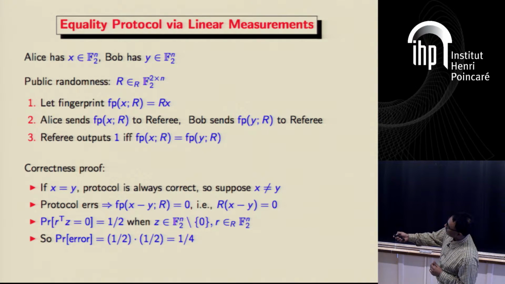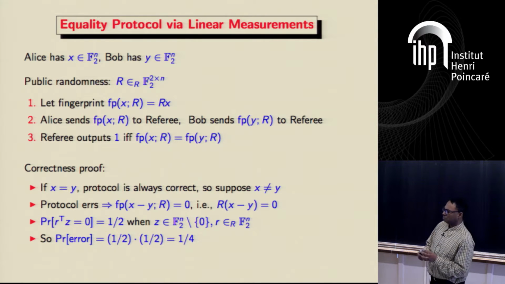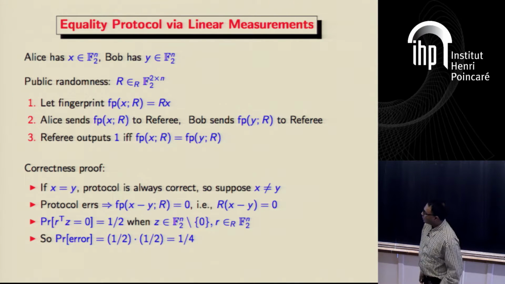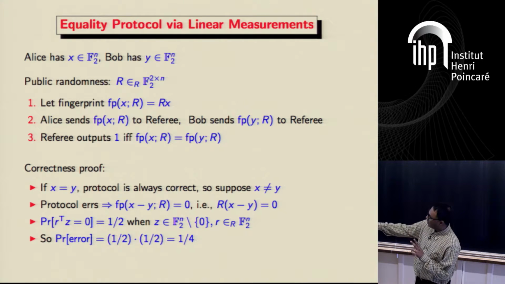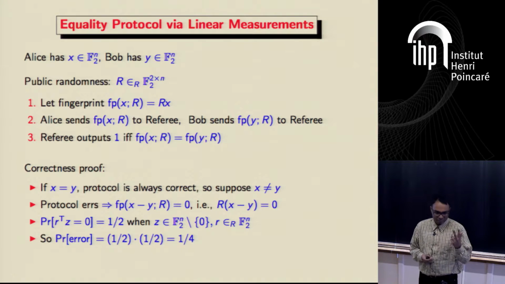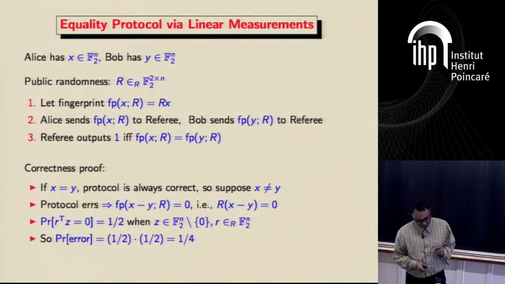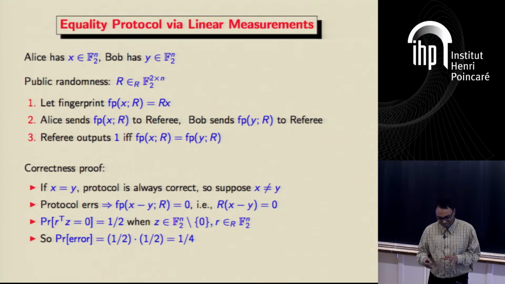All right, so using shared randomness, let's do the following. First of all, we think of Alice and Bob's inputs as being n-bit vectors, but instead of bits, you think of them as n elements of F2, because we're going to do arithmetic in F2. Now, using public randomness, Alice and Bob will jointly sample a random matrix of dimensions 2 by n. So the fingerprint is then r times x as before. So this is a 2-bit thing, right? r is 2 by n, x is an n vector. Therefore, the result of rx is just a length 2 vector, so it's going to have 2 bits. Alice computes that fingerprint, and then the same old story.